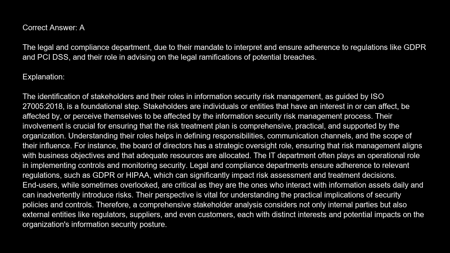Stakeholders are individuals or entities that have an interest in or can affect, be affected by, or perceive themselves to be affected by the information security risk management process. Their involvement is crucial for ensuring that the risk treatment plan is comprehensive, practical, and supported by the organization. Understanding their roles helps in defining responsibilities, communication channels, and the scope of their influence. For instance, the board of directors has a strategic oversight role, ensuring that risk management aligns with business objectives and that adequate resources are allocated.